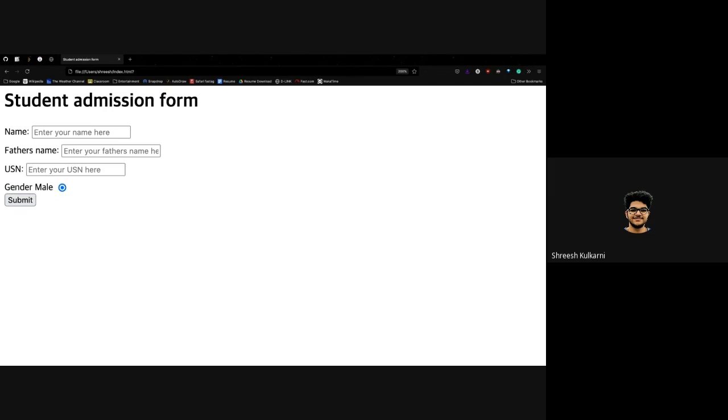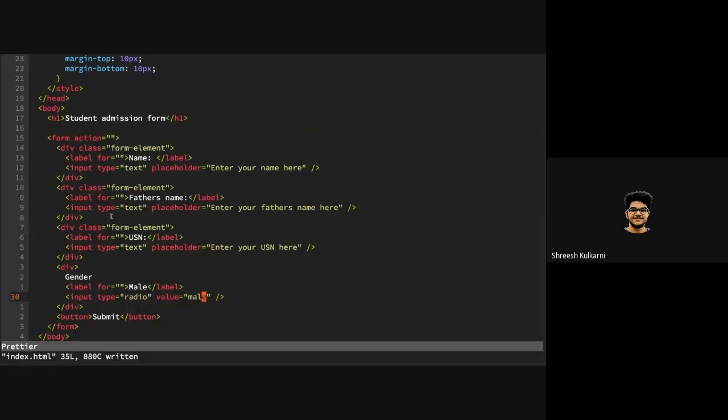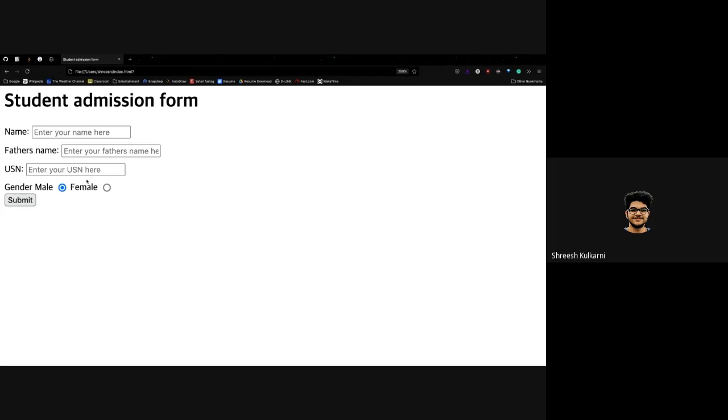Right, so we have a radio with a single button, so we'll need another for female. Okay, female, and the value is female. Right, so now you see both of these are getting selected, but we don't want that.